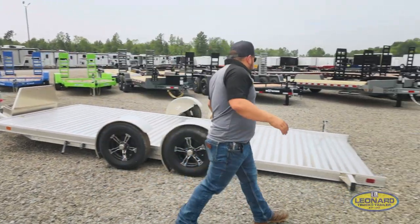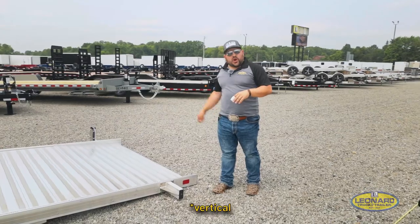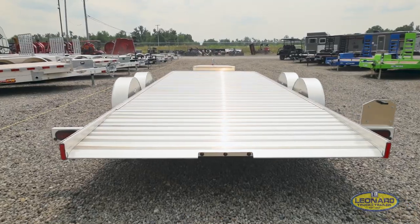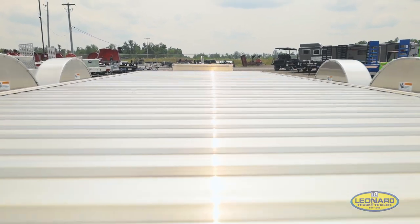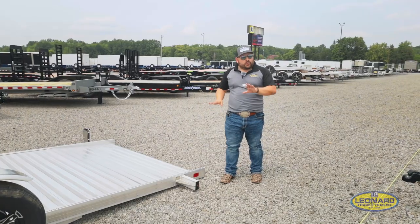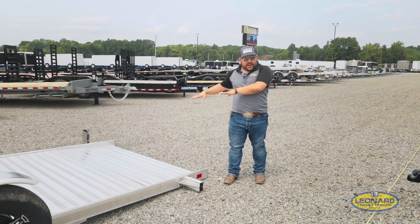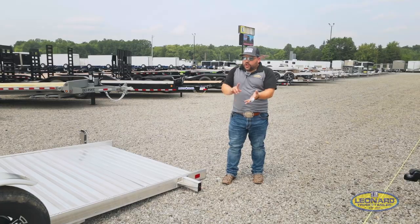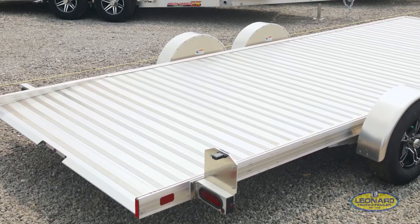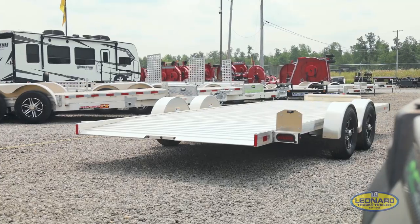The other thing you'll notice on this trailer is that most trailers you're going to see have horizontal planks that interlock. Tempty does it a little bit different — they use horizontal planks that still interlock, but what's nice about this is that as the trailer is going down the road and it's flexing, these planks are going to move with the road vibration; they're not going to fight against it. So you see much less cracked welds and no issues on trailers like this, hauling cars or hauling heavy if you need to. This is the right trailer for you.